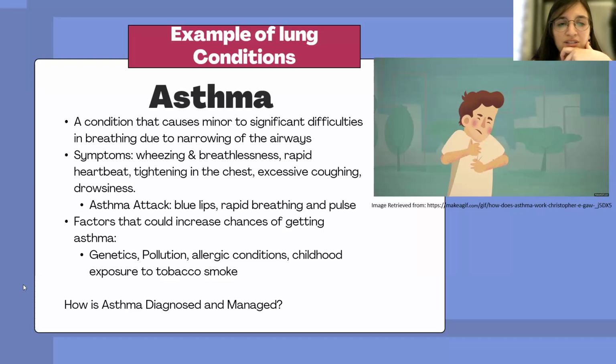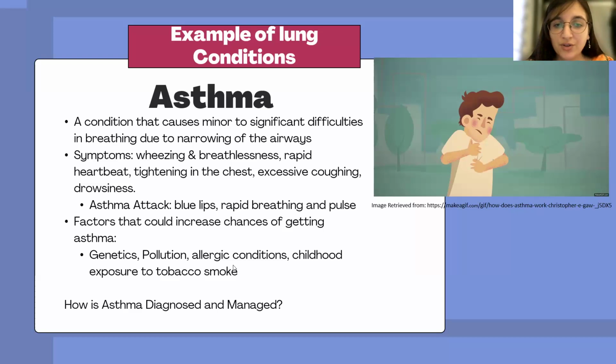And then it could be pollution. Maybe a patient was not born with narrow airways and it had nothing to do with their genetics, but they've been exposed to a lot of pollution. Because of that, the airways can actually become narrow, and there's a lot of mucus, and the muscles are very constricted and tightened. So again, it makes it very difficult for asthma patients to breathe.